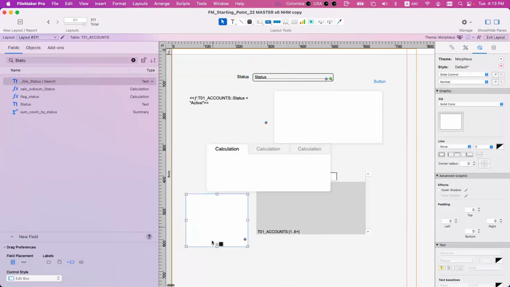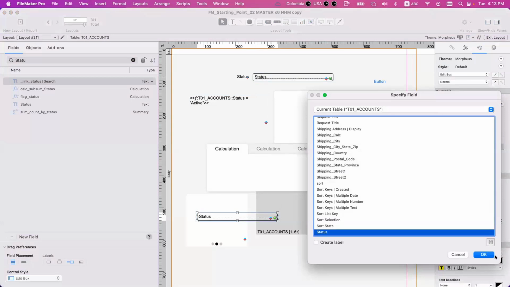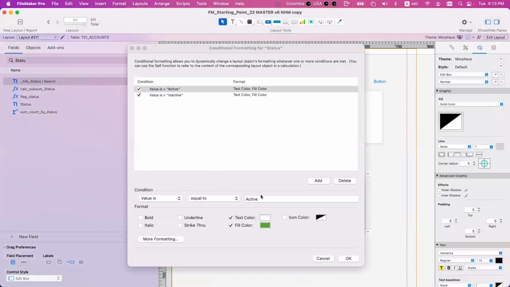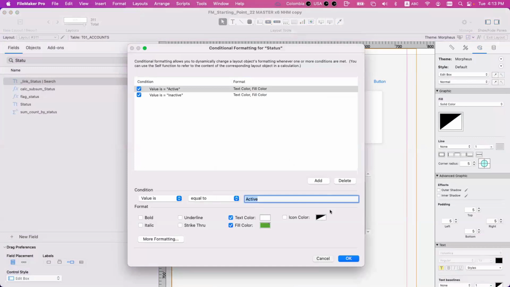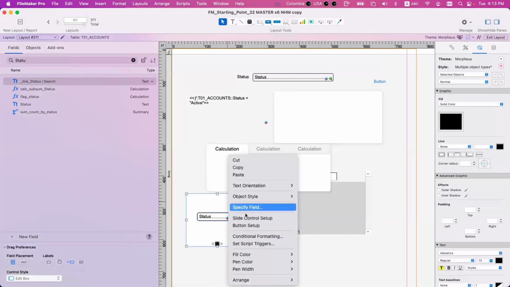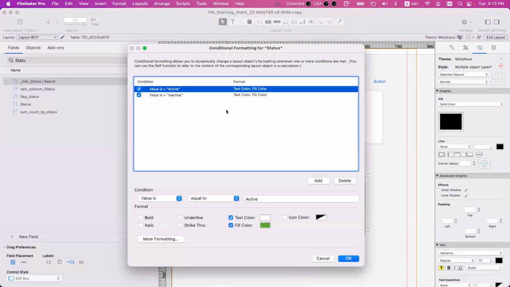Of course, it can be a calculation. Say, for example, here I'm putting the status inside this, right? I don't want this. Oh, I can show you something here, maybe, how to transfer a conditional formatting to one. Okay.